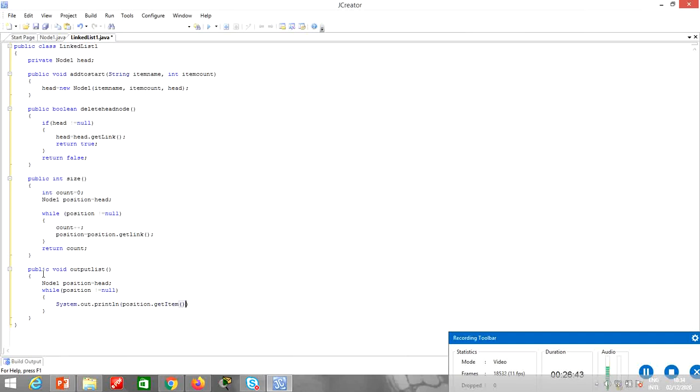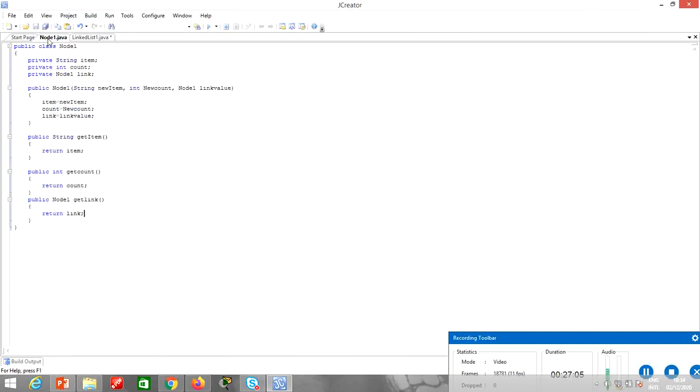Position dot get item method, and I will return the count also, plus position dot get count. Let me just use the get count method also. Yeah, I have it.